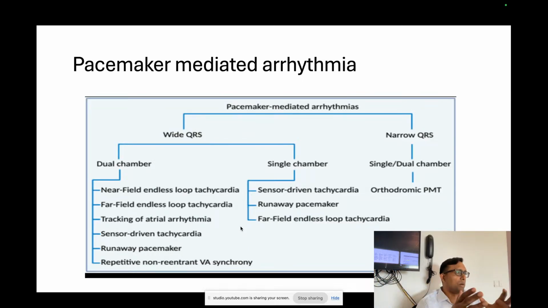And you can think about the heart, which is supposed to beat at around 100 to 120, going to a maximum of 200. It is beating 300 and 400, and that is the ventricle. So pacing a ventricle at 400, what will happen? VF happens, syncope happens, cardiac arrest, everything can happen, and this is device induced. So this is called runaway pacemaker.